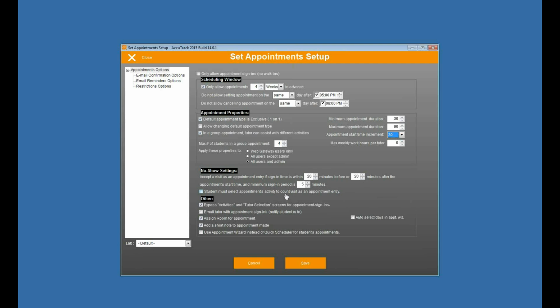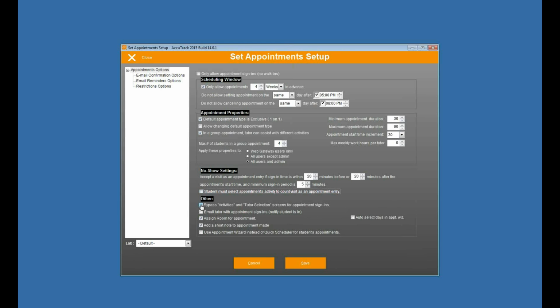Okay, student must select appointment activity to count as an appointment entry. That would be related to the one below it where it says bypass activity and tutor selection. Let's say I uncheck this and I check this. That means the student would have to pick the same activity that they made an appointment for in order for it to count as an appointment sign-in.